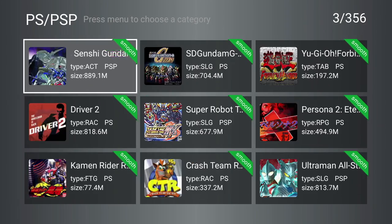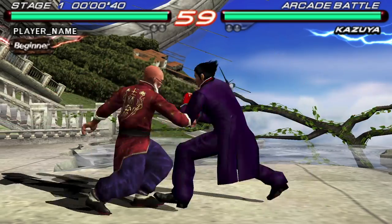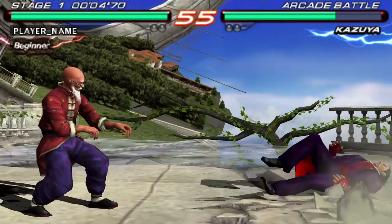Now in today's video, I'm going to be looking at gaming on the Nvidia Shield TV, and in particular this app, which has an extensive library of games. Essentially it's an emulator, which turns your Nvidia Shield TV into a fully fledged retro arcade machine.